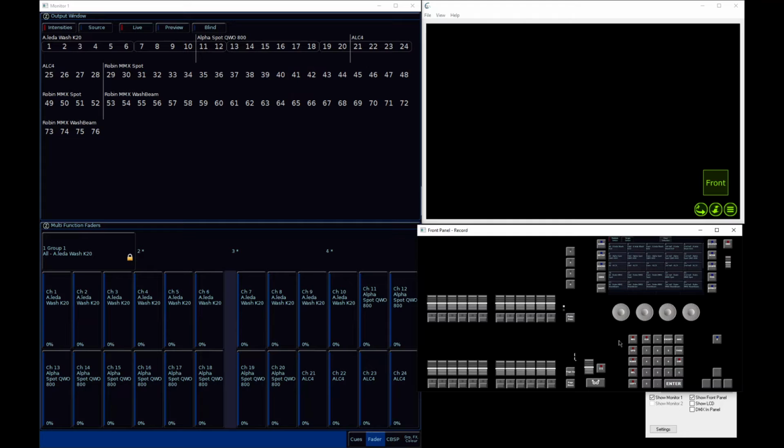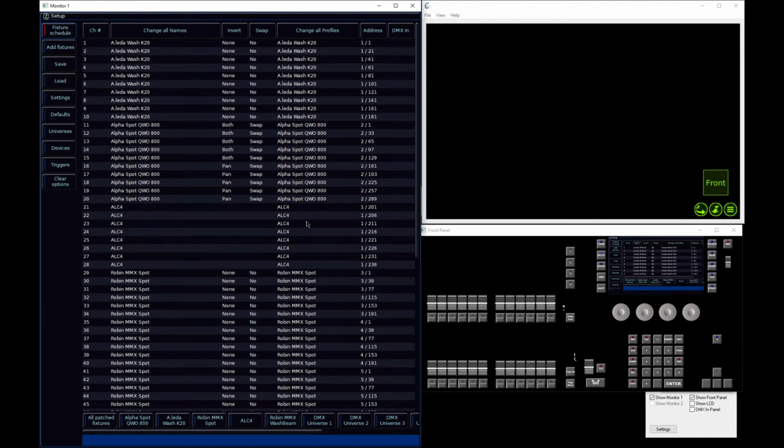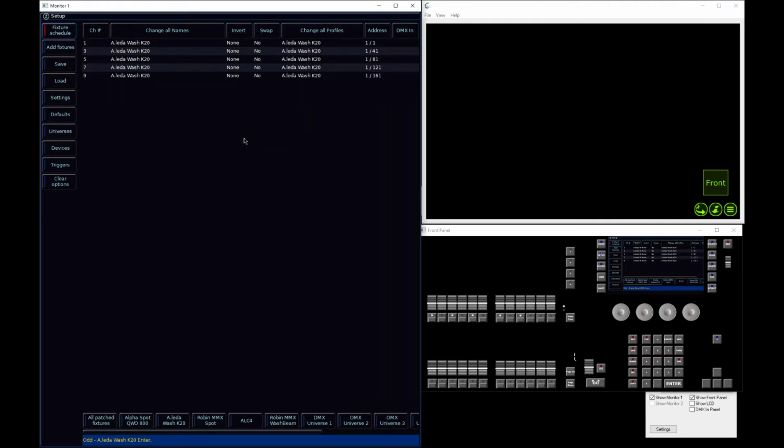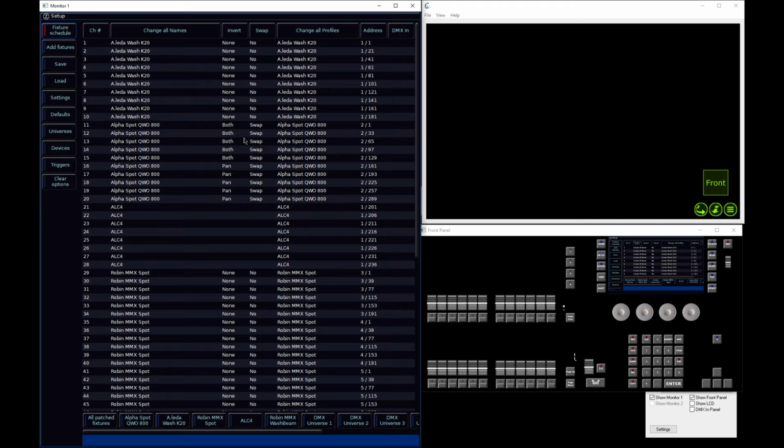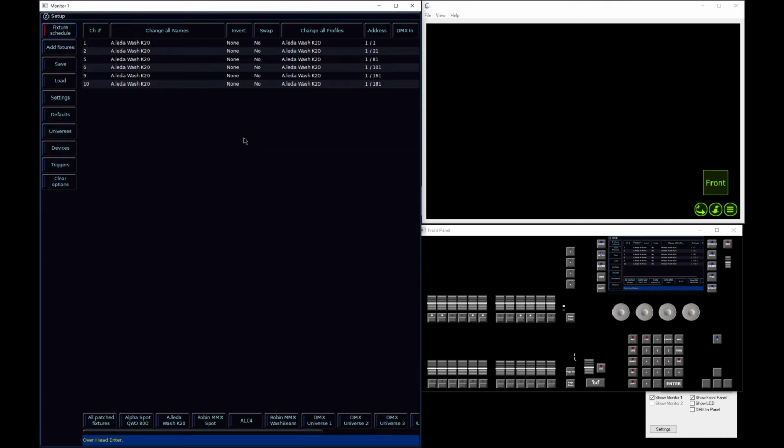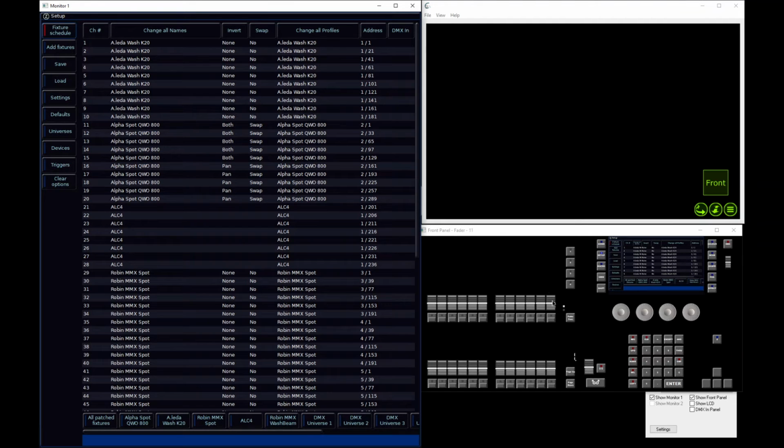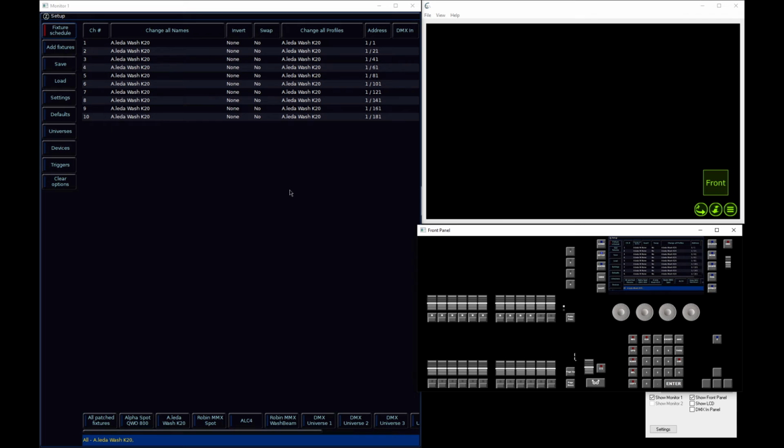The last thing I want to cover in this session, and it's just worth clarifying, is that if you're on the full size flex, you can use this syntax in the fixture schedule as well. So I could say group 2 enter to select my odd group of lights, for example. I could say group 40 enter to select whatever lights I had when I recorded my group 40. And again, because I've set up a UDK, I can use that in the fixture schedule as well to really quickly select the different groups of lights I need.